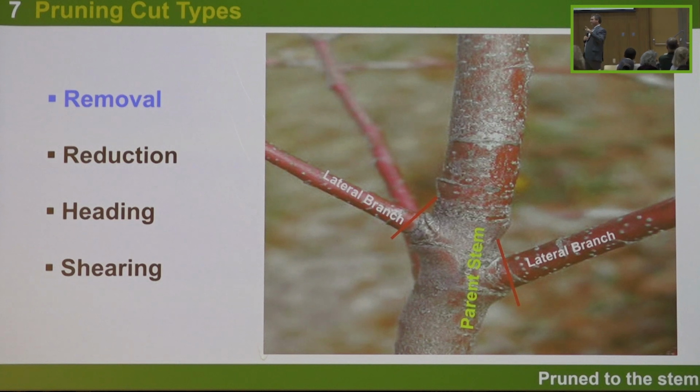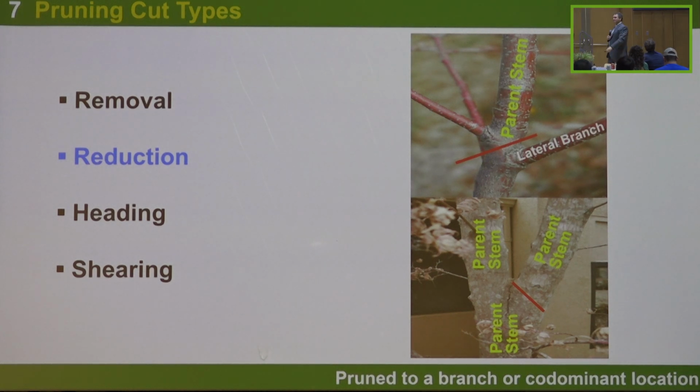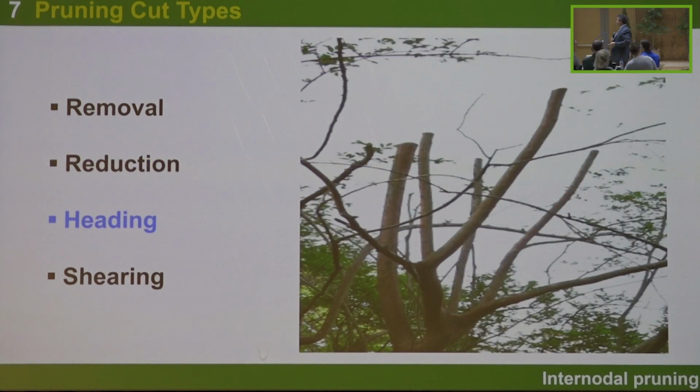Now, I suspect several of you, if I said, what would you call it if you take a branch and cut it to the stem, you'd say you would remove it. But that's just the terminology. Again, it took us 3 years to actually get to the point of using terminology like we're removing a branch or we're reducing the branch. And that's where you're taking the parent stem, removing it to a lateral branch. So we either reduce the length of a branch or we remove the entire branch to the parent stem. Okay? Pretty simple terminology.